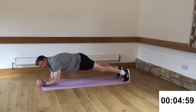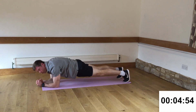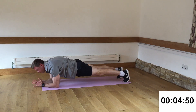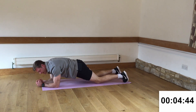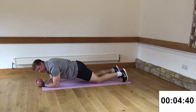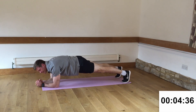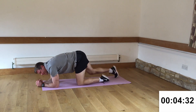Drop down into plank and just hold it there. Tailbone tucks under. You're holding that strong plank position, pushing down through the forearms and the toes. The knees down is now a valid option — we're not doing the MPA now. You can rest, or actually just drop to half plank. You can stick with it. Stay right up here on your toes. Three, two, one and rest.